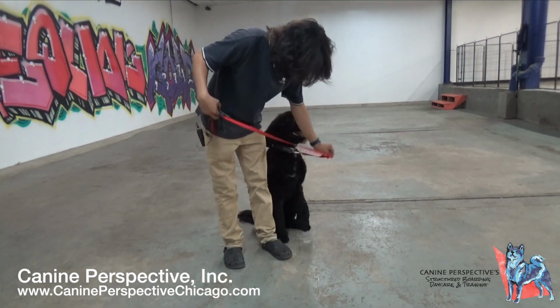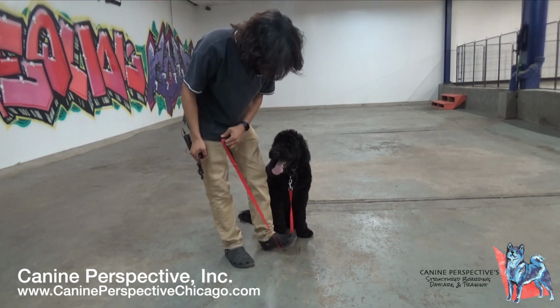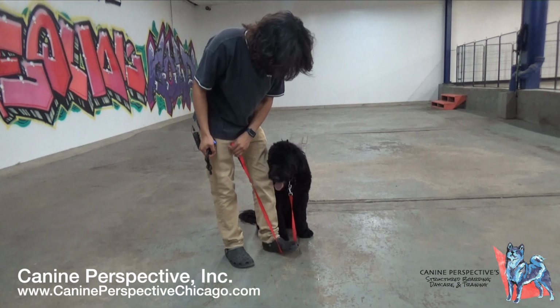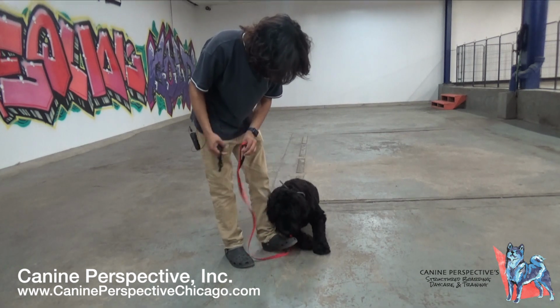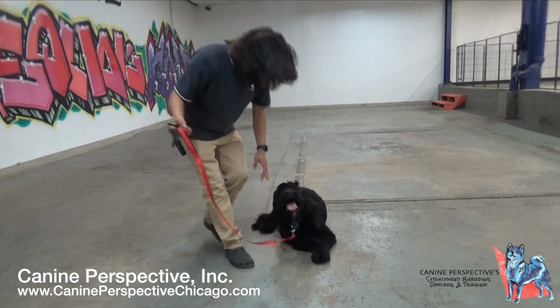I also know he kind of does want to lay down since it's kind of hot in here. So leash pressure. And then tap. And good boy, he's laying on my shoe. This guy's cute. Break.